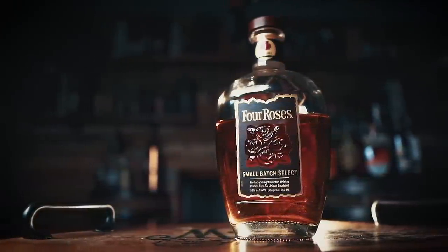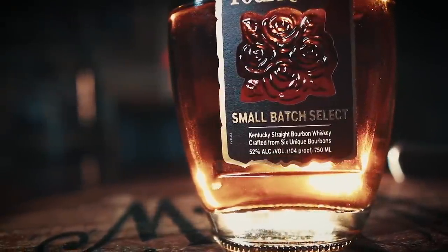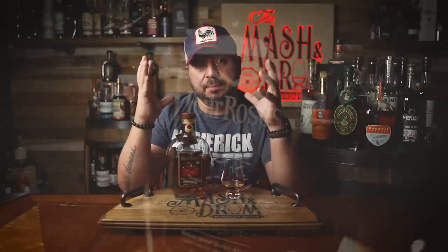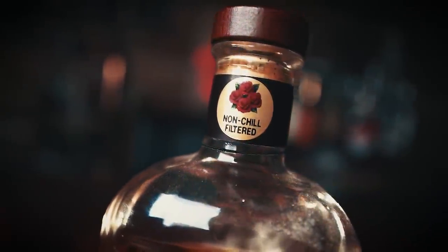First bottle: Four Roses Small Batch Select. The Four Roses profile may not be for everyone, but hear me out. This bourbon came to the fold in 2019. Six of the ten Four Roses recipes are blended to make Small Batch Select — OBSV, OBSK, OBSF, OESV, OESK, and OESF — 104 proof, non-chill filtered. It's a no-age-stated bourbon, but said to be about seven years old and only about 60 bucks. It's classic Four Roses that brings sweet and spice flavors, maybe a little off-profile, some fruit and baking spices that give it a very premium bourbon flavor profile feel. The small batch select consistently delivers unique flavors with a great silky mouthfeel every single time. It sits on the shelf, and for those looking for something available and delicious, add this to your list.